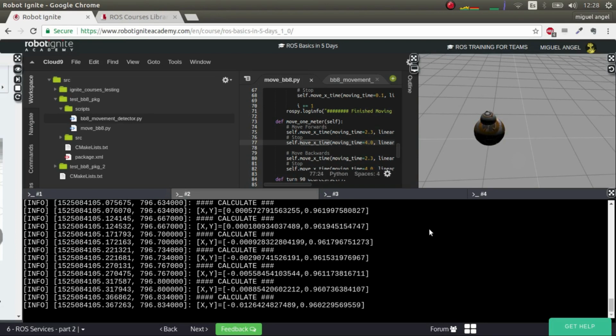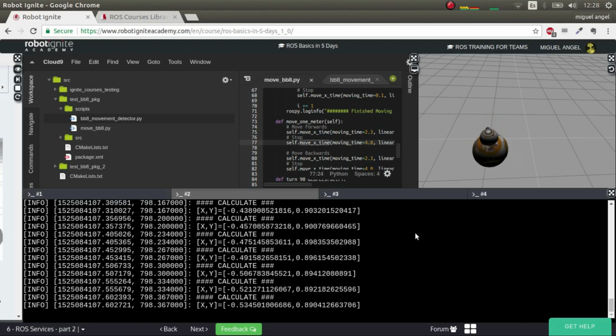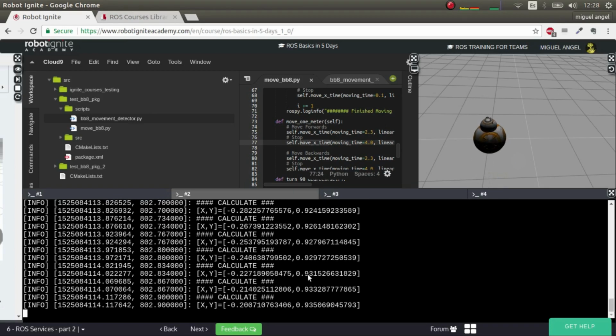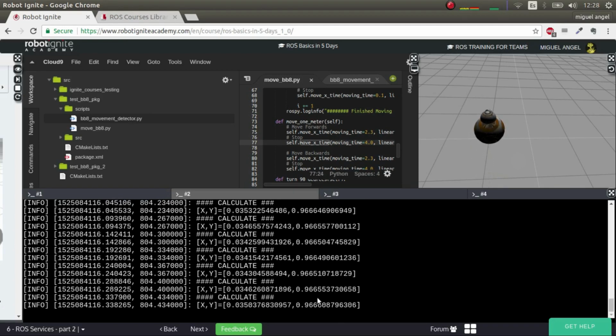Turning. And there we go. So as you can see, it's moving in the X and in the Y. Let's execute it again so that we can see it.